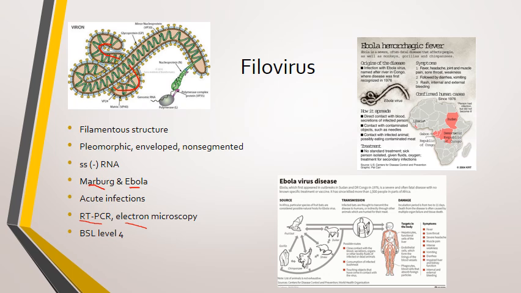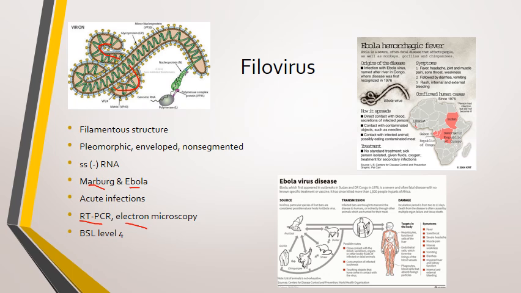And so because it's acute, a cell culture is not the ideal way to identify this. Cell cultures take up to a month or more. You can do rapid shell cultures, and that's still 3 or 4 days. Okay, a patient can really die within 3 or 4 days. So for molecular testing, it's an RNA virus, so reverse transcriptase PCR is the method of choice for identification of this. You can use electron microscopy as well.